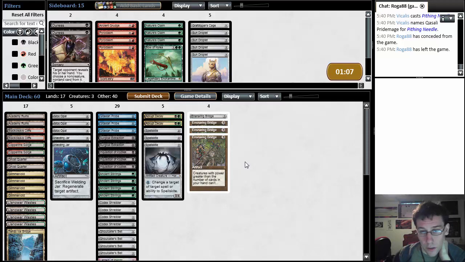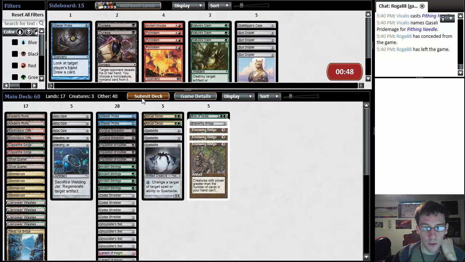Bow of Nylea is also interesting, since the way that my opponent's threatening me is by incrementally attacking my life total going along. But it is very slow and fragile. I'm going to try one over a Probe.